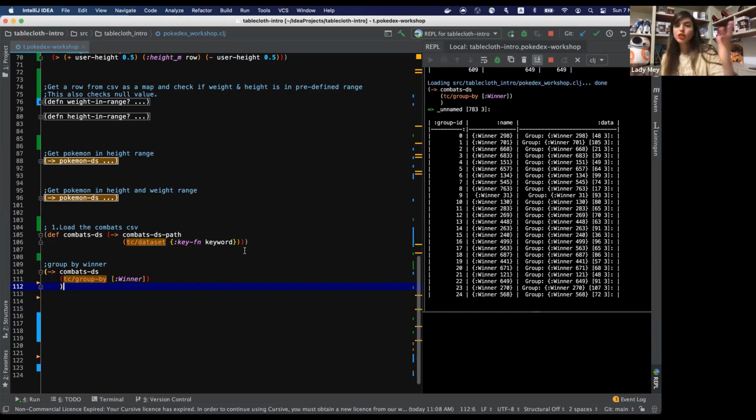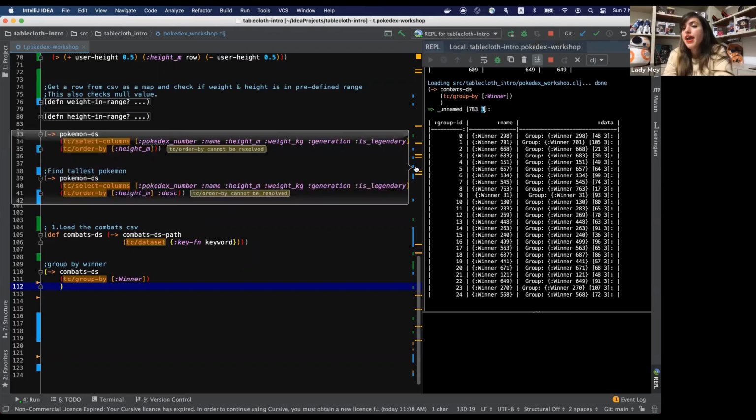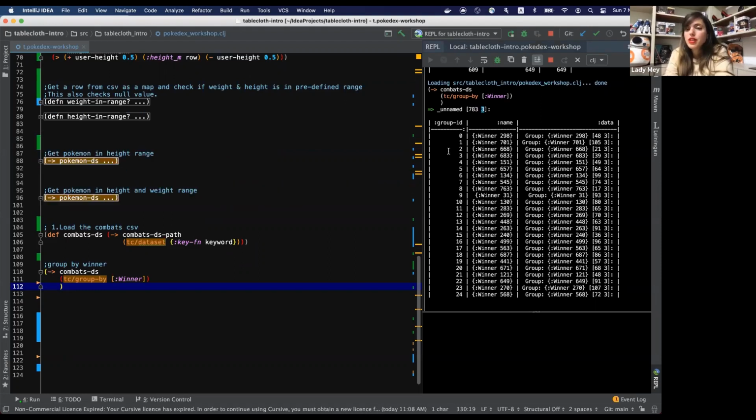Okay, so now I'm going to explain a little bit about what is being printed over here. Again, we can tell the number of rows that we have is 783. We have 3 columns, and what you see is actually not the groups.